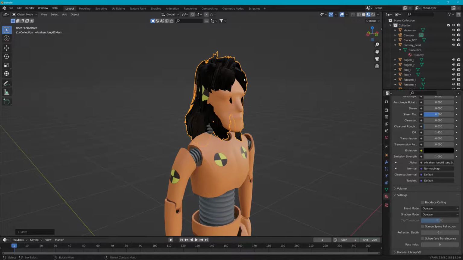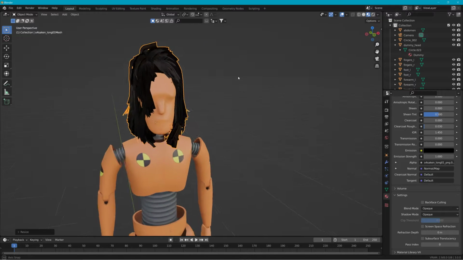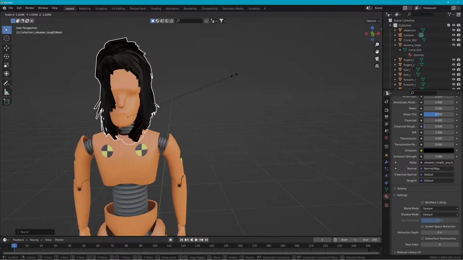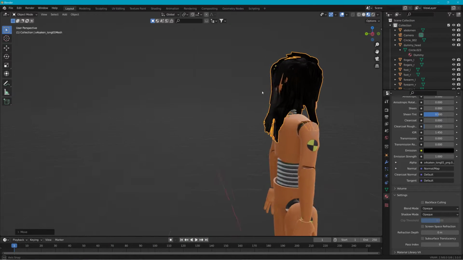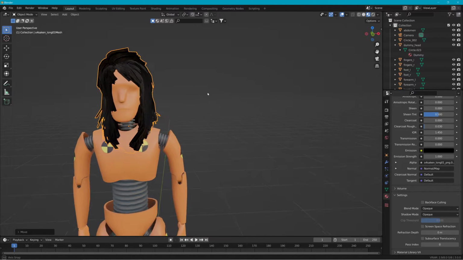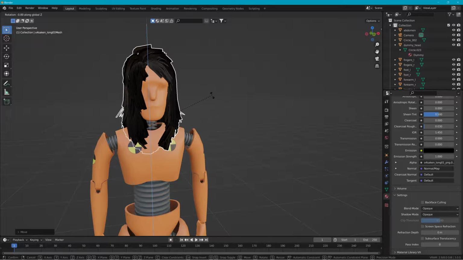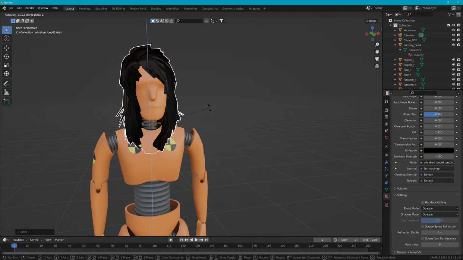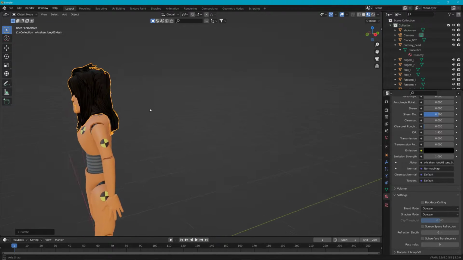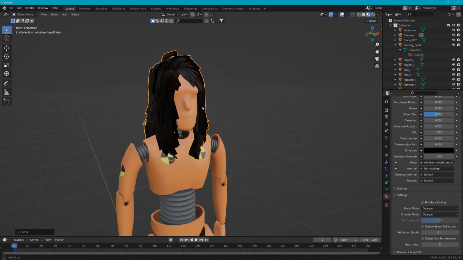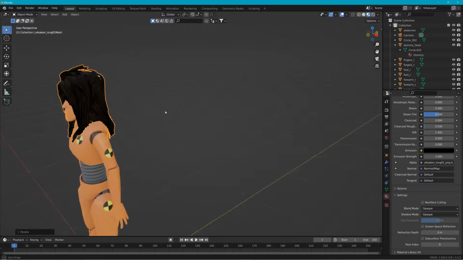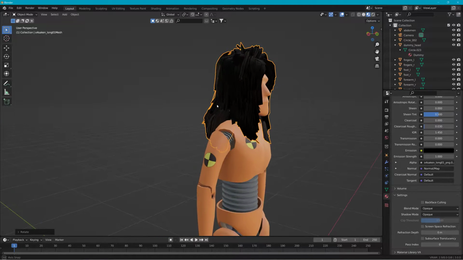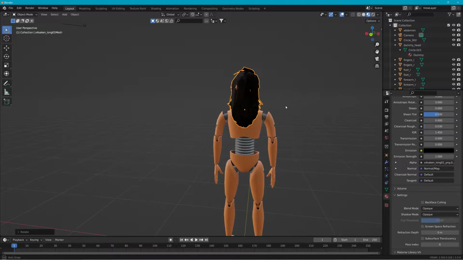Alright, let's see, it's going to need to be larger. I'm not sure that looks like a dude or a girl. Couldn't tell you. But it is something different. That's for sure.